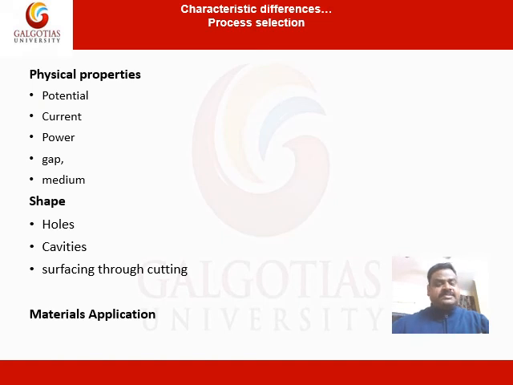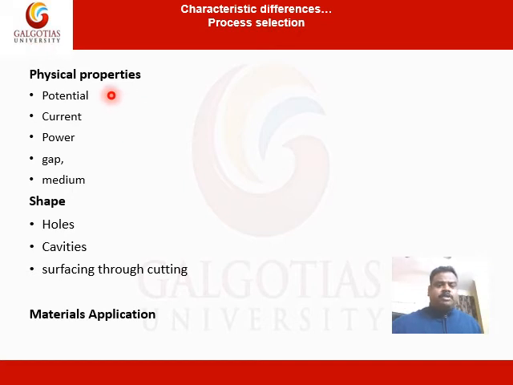The advanced machining processes can never replace any conventional machining processes. And at the same time, not all types of machining processes are suitable for all the materials and all the conditions. So these processes have to be selected on the basis of materials, on the basis of physical facilities available, on the basis of the type of geometry or the process capability that is available, and the requirement of the work material and the shape that is to be machined. On this basis only, the selection of the advanced machining processes has to be made.